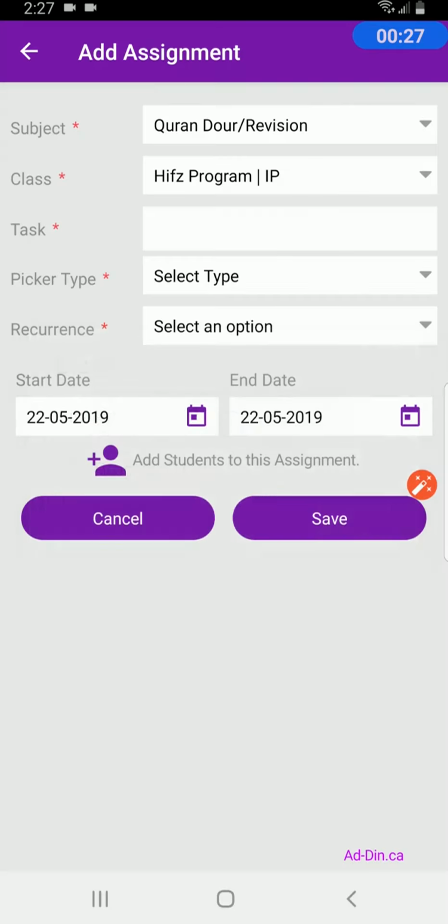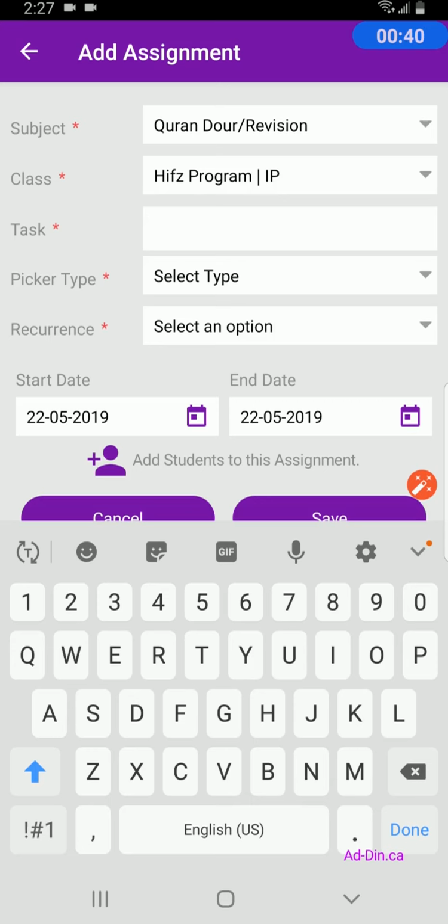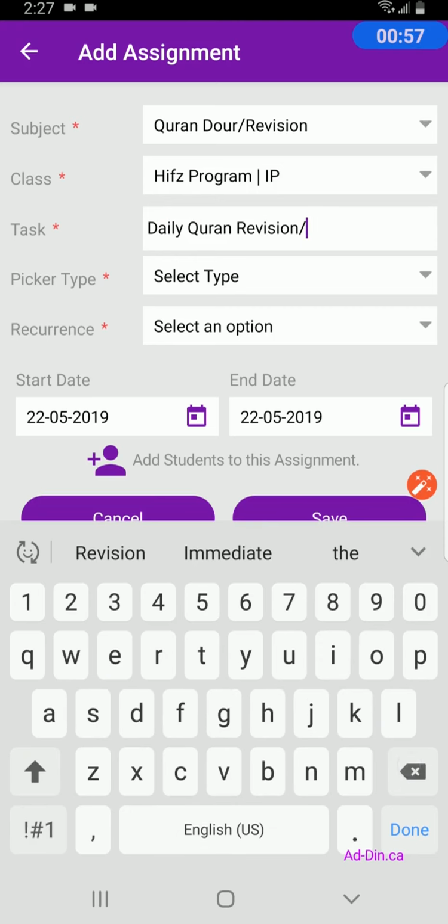If it's a specific name, then the assignment is just a very short time, but here it's a longer term commitment, longer term program. That's why you're gonna name the task of this assignment generic, such as again daily Quran revision / door. Now, some organizations or some students excel, they have multiple revisions going on. So such as from Juz 1 to 10 is one revision, Juz 11 to 20 is another revision, and Juz 21 to 30 is another revision. So they sometimes do 3 door or 3 revisions a day.